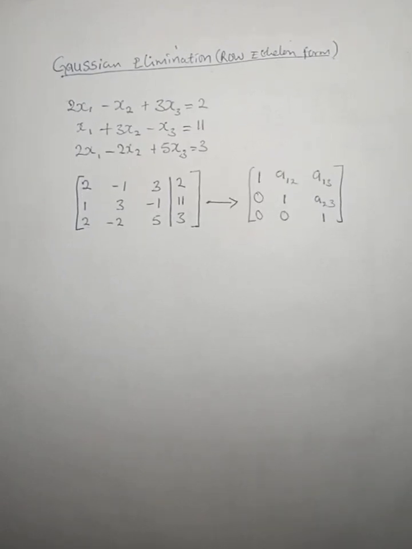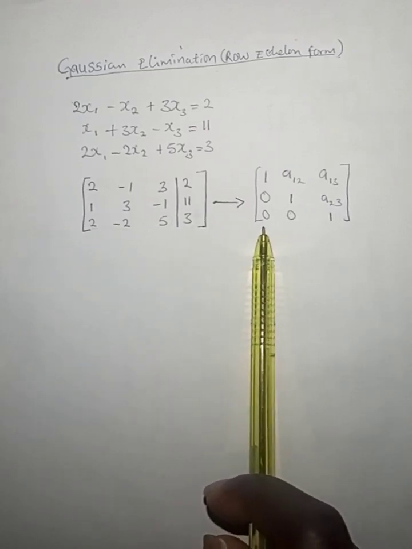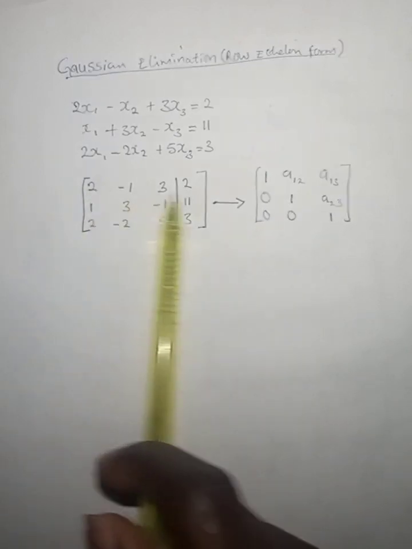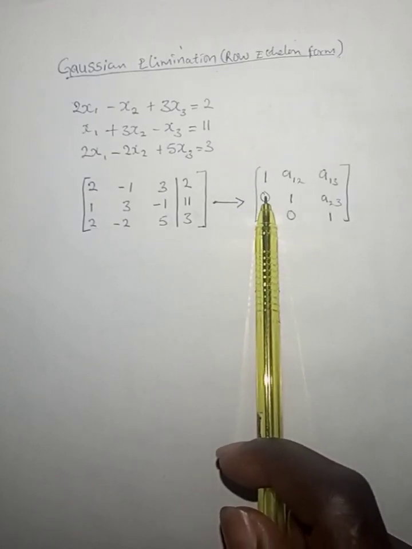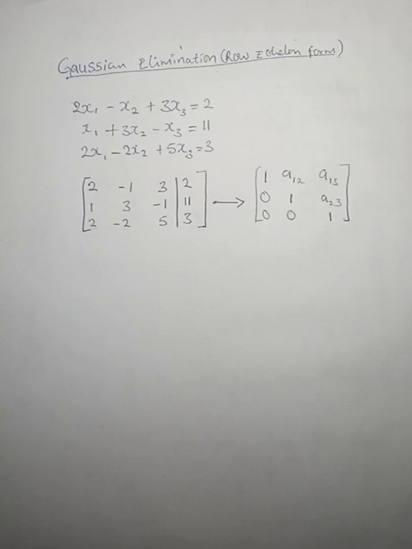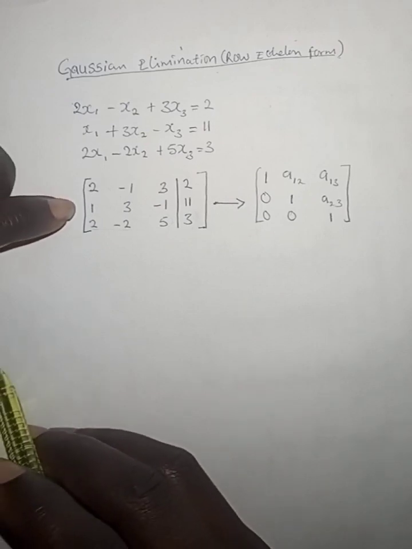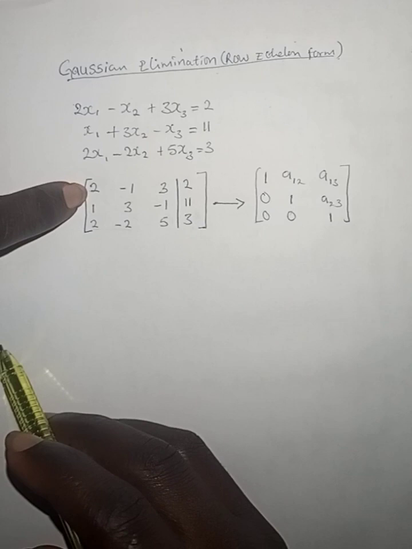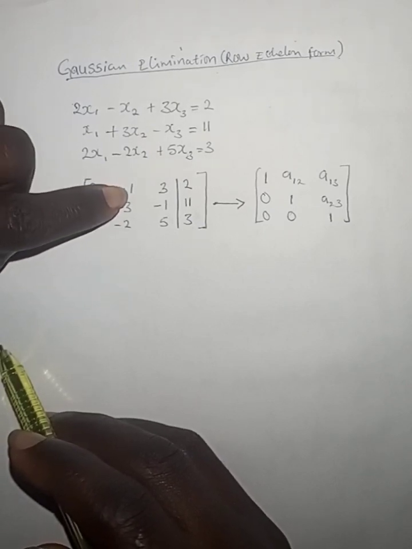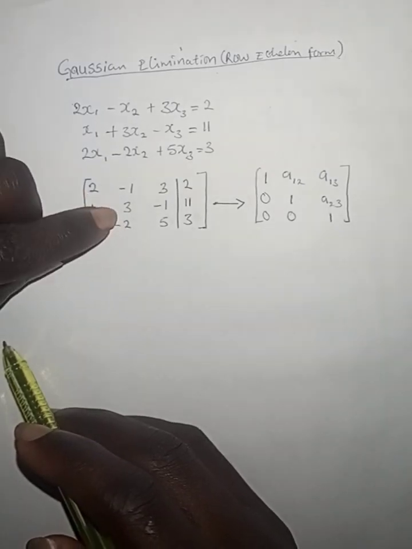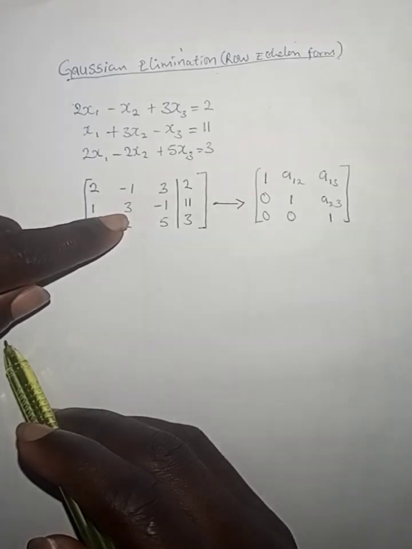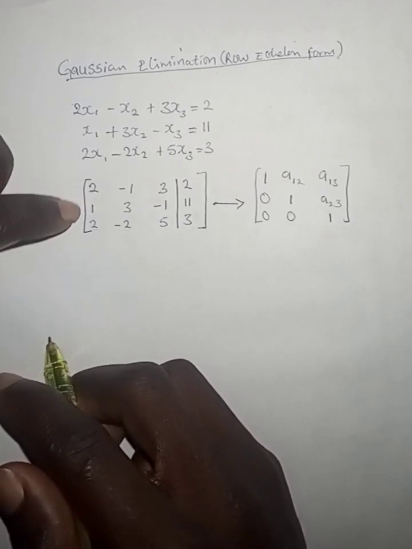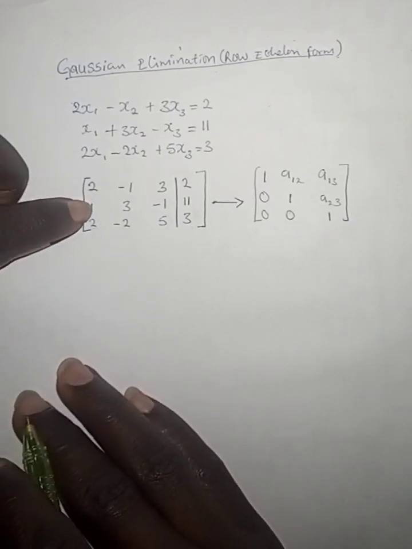So when we row reduce, our matrix will look something like this. The diagonals will all be 1, then the numbers below the diagonals will be 0. So how can we make these numbers 0? We're using our diagonals as our pivots. For any numbers in column 1, we're using the pivot 2 to make them zeros, and for numbers in column 2, we are using row 2 to make them zeros. So let's start with column 1, using row 1 to make the numbers in column 1 be zeros.